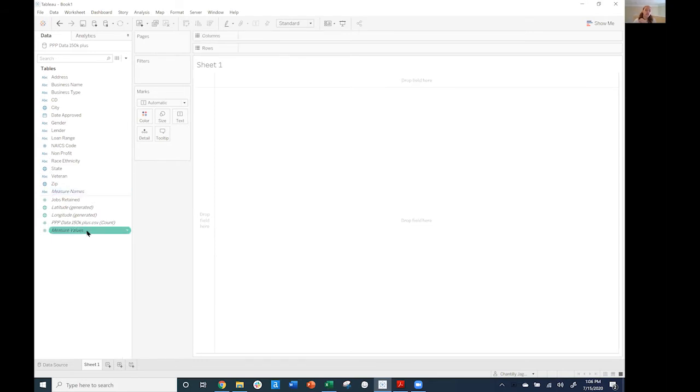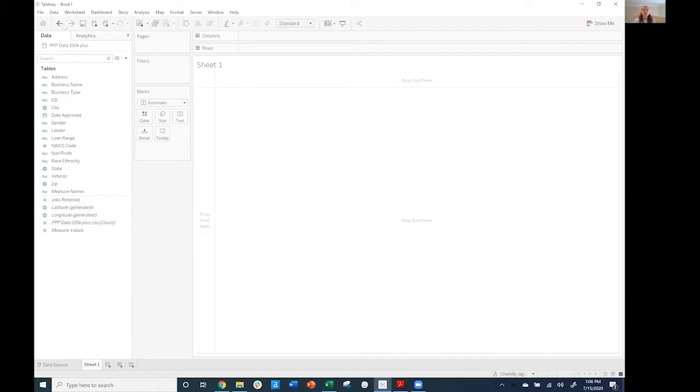Your measure names and your measure values are auto-generated fields that allow you to display multiple measures at one time. Your latitude and longitude are auto-generated because Tableau recognized that you had a geographical data point associated with your data. However, you did not have the latitude and longitude. So the tool is smart enough to auto-generate the latitude and the longitude for you. Now, this last data point that you see here is simply a count of all of the records that are within the data set. So what it's doing is assigning a value of 1 to every single row within your spreadsheet. And if you wanted to see how many businesses received a loan, you would simply take the count of every single record in that spreadsheet, assuming that one line is representative of one business. So you have unique lines.